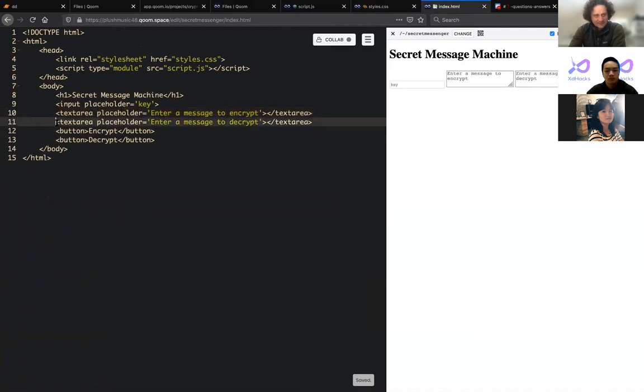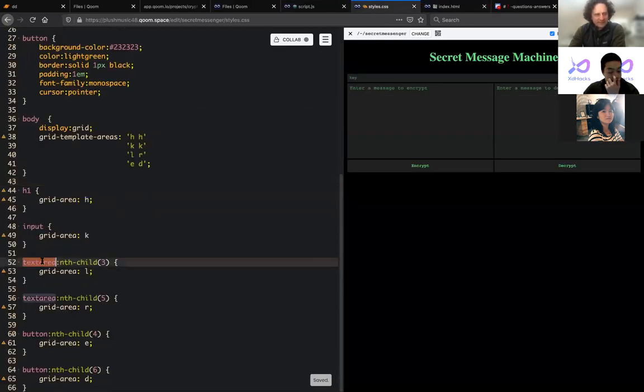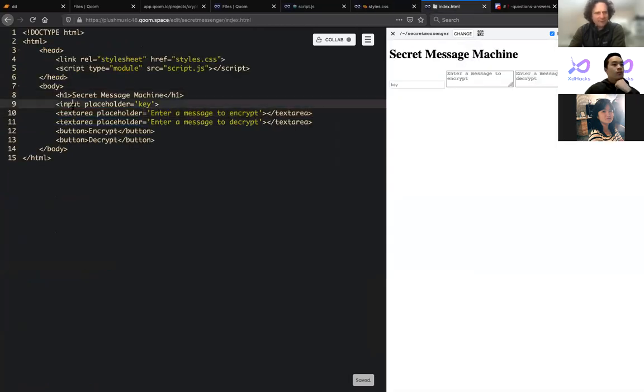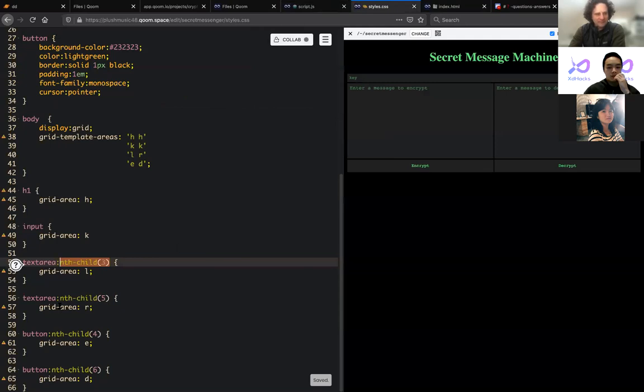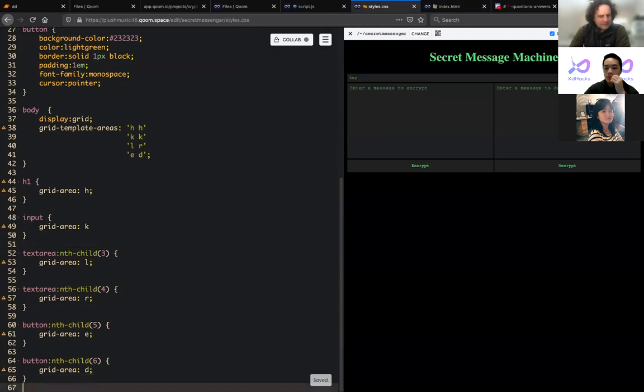Instead, if I want to select this text area and give it a different letter than this one, you can see that what I'm doing here is taking this text area, that is the third element. So if I go down here, this is 1, 2, 3. So that's the third element. And this text area is the fourth element. So by using the numbers, I can change things around. Looks like my numbers are not right, because I might have done something different from my notes. So this should be 5 and 6. Okay. All right. There we added it.